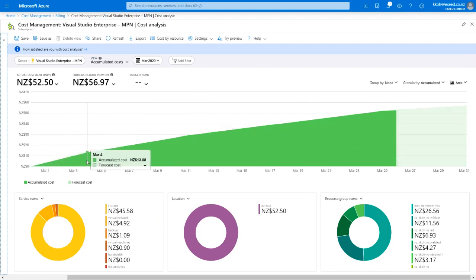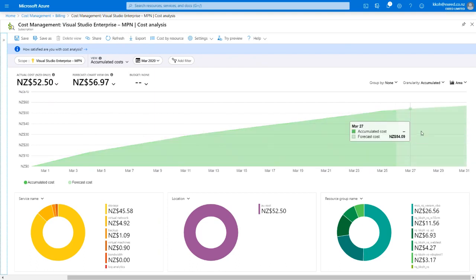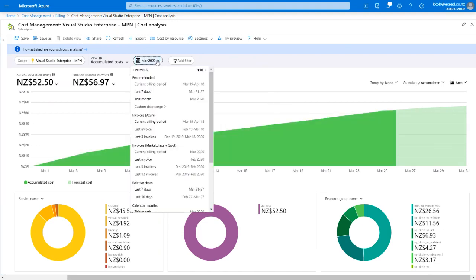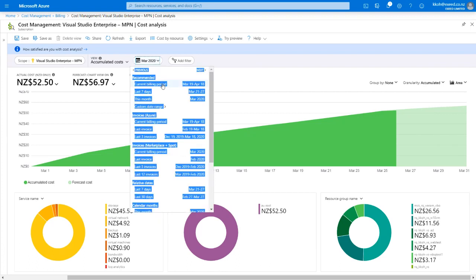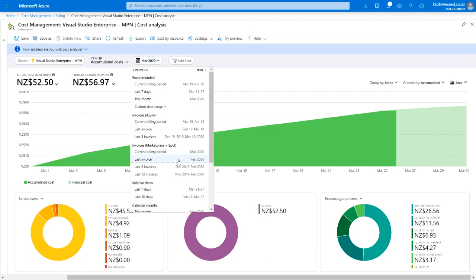See how it tracks the consumption data so far for this calendar month, and it gives you a forecast for the remainder of the month. This is sort of the default view. What you can do is, okay, you're having a chat with your customer. You're talking about, oh, why was my consumption higher last month compared to the month before? With Cost Management Blade, you can just pull this up and go last invoice.